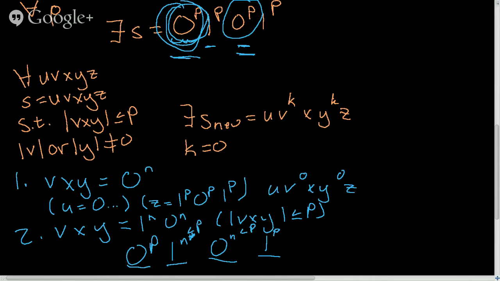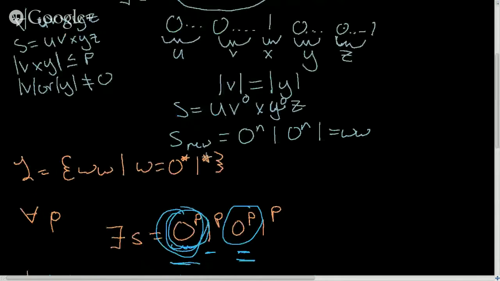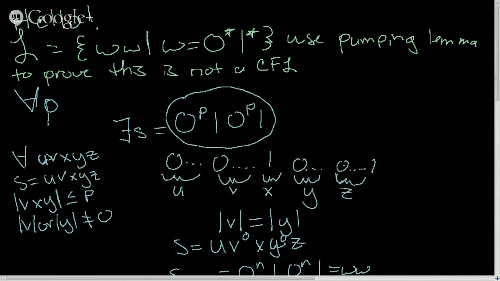All right, so Sarah's question is about the language WW, where the second W is reversed, and W can be anything in AB star. So let me write that on here. I'm going to go ahead and erase all this. Again, remember that this is live right now, but if at any point you feel like you need to go back and look at some things that I wrote down, the video will be posted on YouTube in its entirety after the review session is over. So I'm going to erase everything here, but please feel free to look at it after the review session is over if you need to.